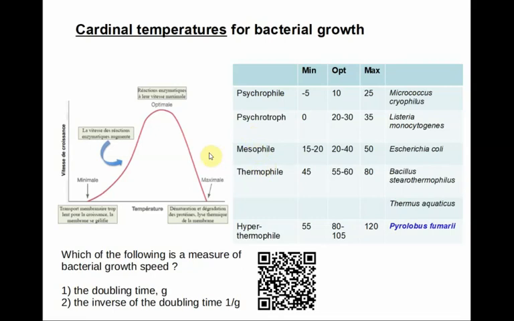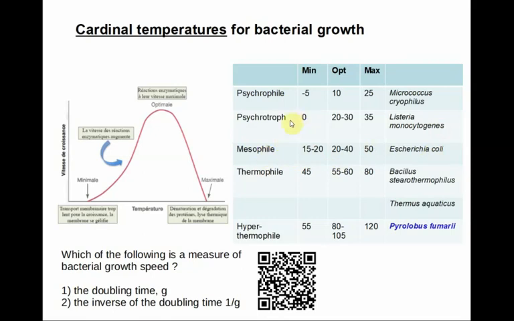Perhaps the ones that we'll be working with in the lab are all going to be mesophilic bacteria, so they will have optimal growth temperatures between 20 to 40 degrees. They generally won't grow at all below 15 degrees, and they won't grow above 50. So with mesophiles, if you put your tuna sandwich in the fridge, you won't have to worry about mesophilic bacteria growing on your sandwich, especially in the mayonnaise. Escherichia coli, for example, will not grow in the fridge.